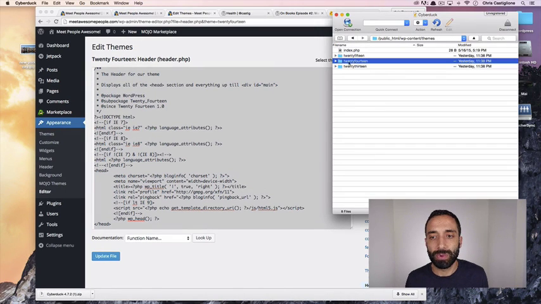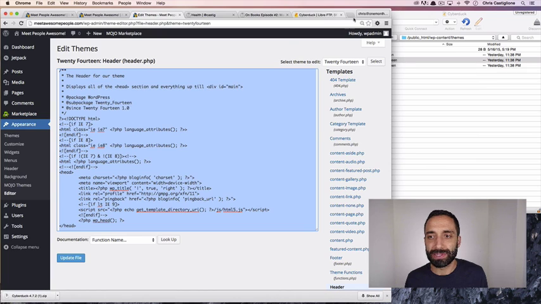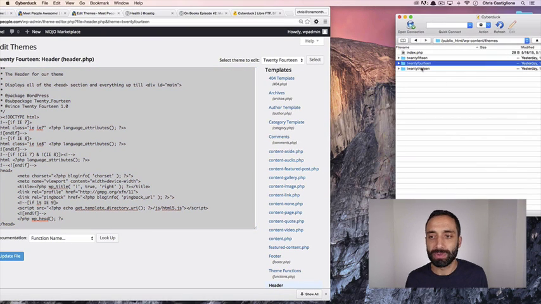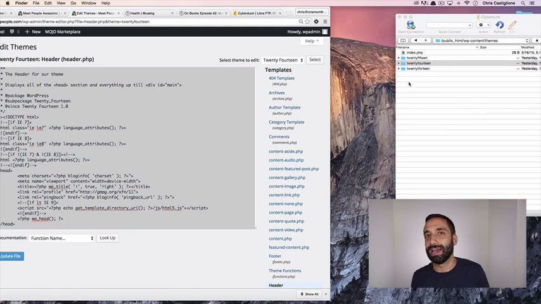So the one we are using is 2014, and this is cool because if you wanted to, now I could download a copy of that theme to my desktop, and I have a backup of it. In addition, if you get a premium theme or you create your own theme, if it's on your desktop, you can drag it and upload it to your server as well. So it's kind of like a backdoor way of downloading and restoring themes.